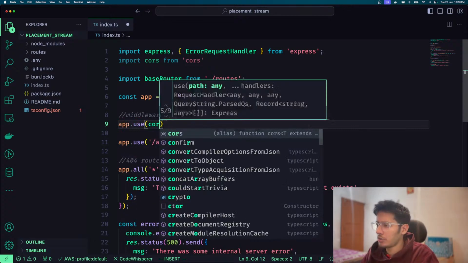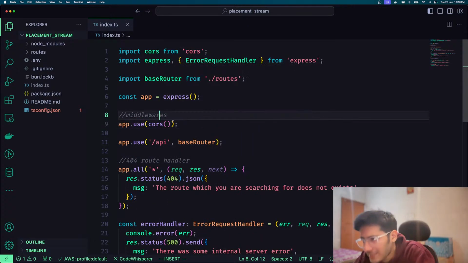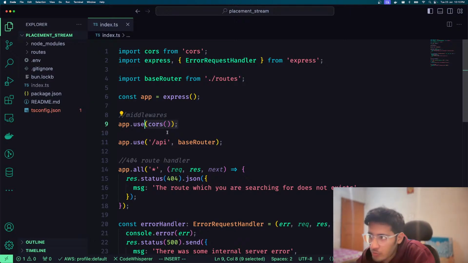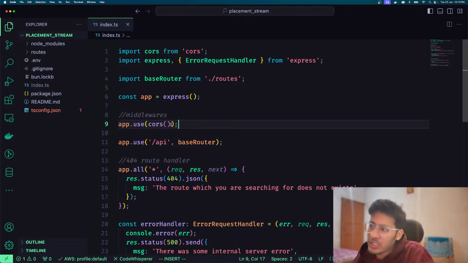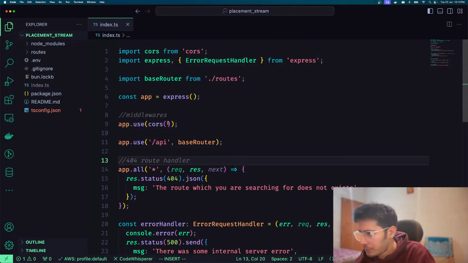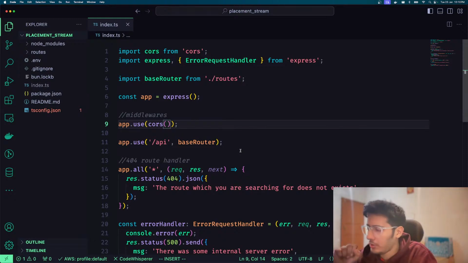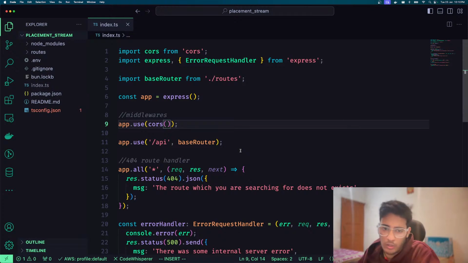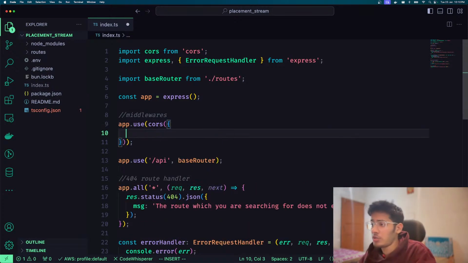So what will this cors do? If you don't pass anything to your cors, that means what you are telling your server is to accept connections from anywhere in the world. Anyone could connect. But let's say you only want your front end to be able to connect to this particular server. You can use origin, and then define the name of your front end, and this accepts both a string and an array of strings.